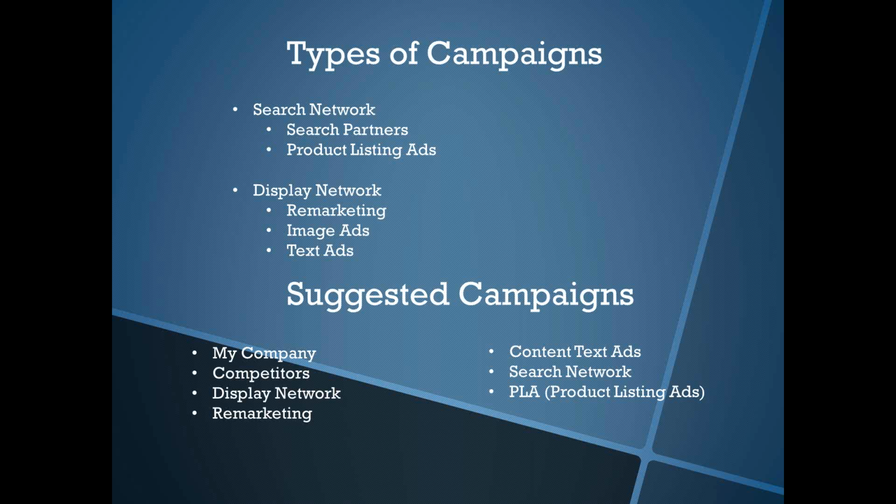Now definitely in the same way, you should have a remarketing campaign. The reason for that is a lot of people will come to your website either from a search campaign or a My Company campaign, and they're not going to buy right away. Maybe they're shopping around. Now those people, when they're surfing the internet, are going to see your ad on all these big websites, and I can't tell you how many times people come to us and say, I see the Ajax Union ad everywhere online. How can I get my ad on all these big prominent websites? This is really the best way to do it.